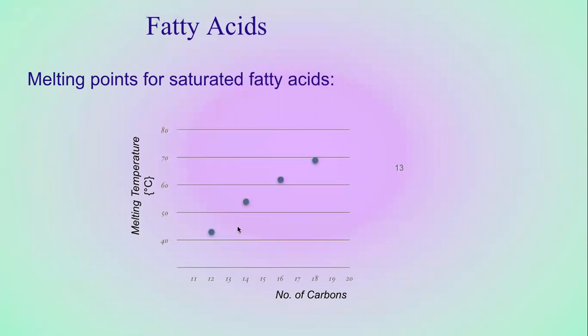So we can see this here, that here we're showing a graph where we have the melting temperature on the y-axis and the number of carbons. So as we increase the number of carbons, you have to heat up the molecule more in order for it to melt. So you would say that this is more of a solid, and that's because you have that stacking. So when you get to about 18 carbons, you have more of those carbons where you can stack on top of each other.